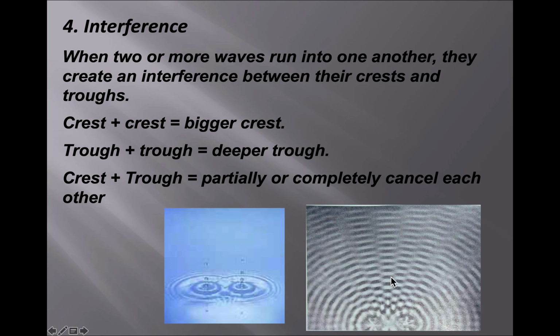And if you look a little bit more carefully, you'll see basically the white areas here are the crests, the black areas are the troughs. And if you look going straight across, you'll have a trough, and right beside it you have a crest, and a trough and a crest. And they'll be alternating in between one another.